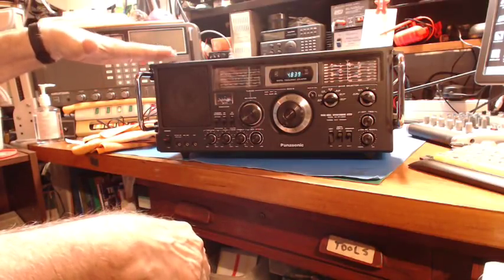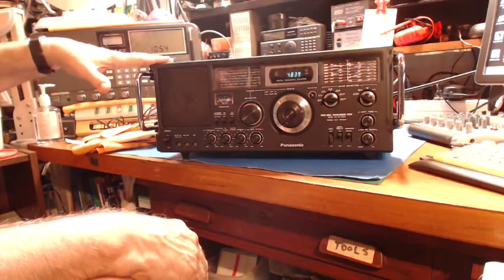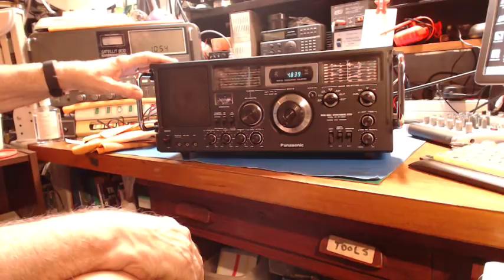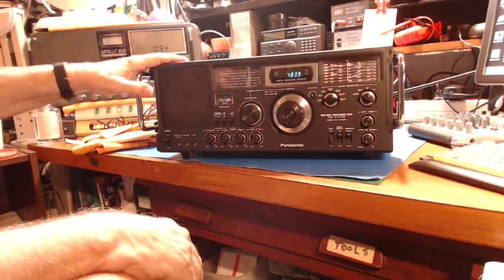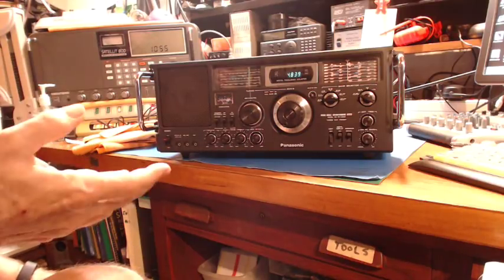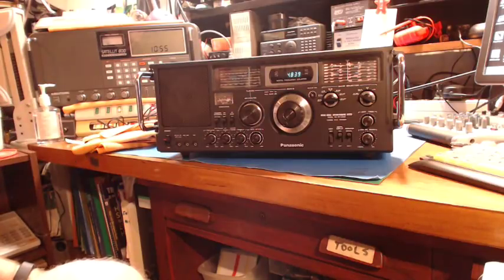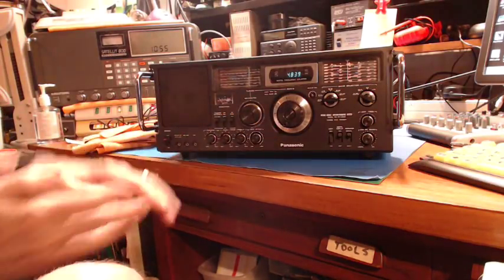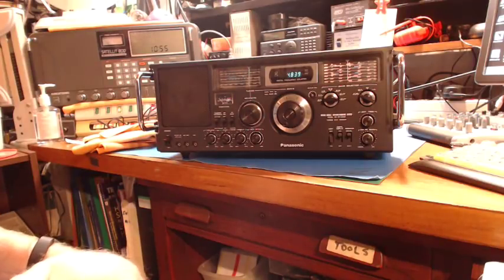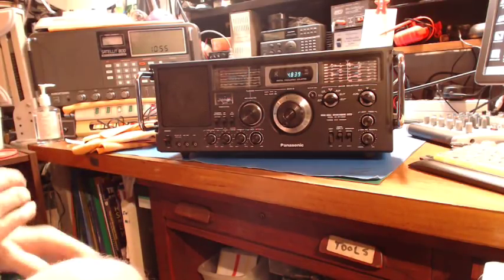I've been watching these on eBay for a couple of years now, and they're typically kind of beat up. When I say beat up, they've not been taken care of. They've been stored in a closet or something, but people don't even take the time to wipe them off, get the dust off them. So they look terrible. And you're like, if you didn't bother to clean it up, I'm leery of it. And they want a starting price of $250 on the auction. It's like, no, I'll pass. So I've not found what I considered a bargain.